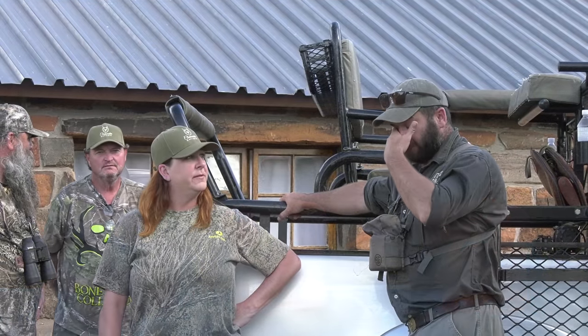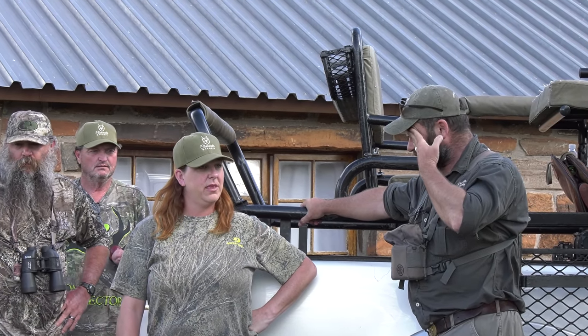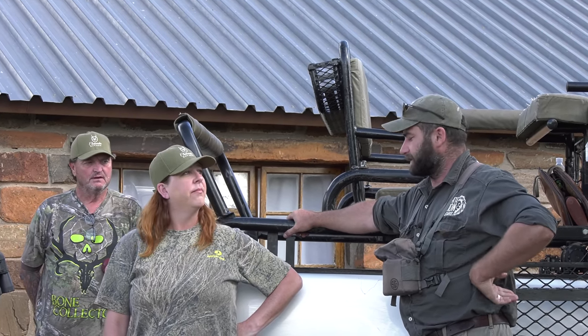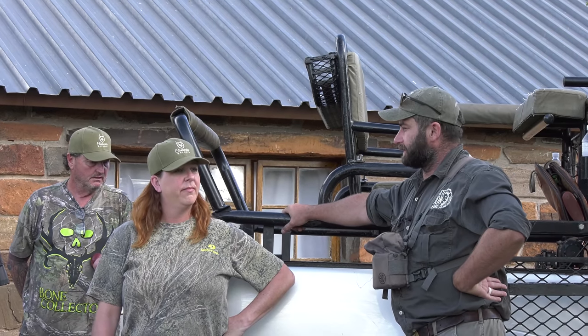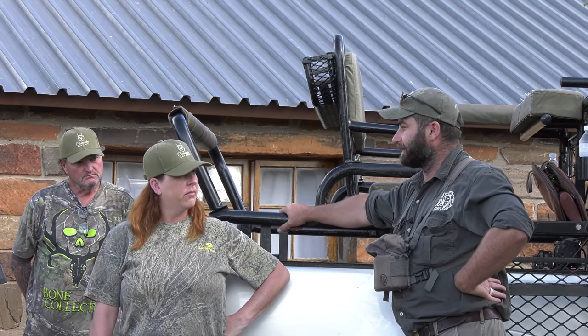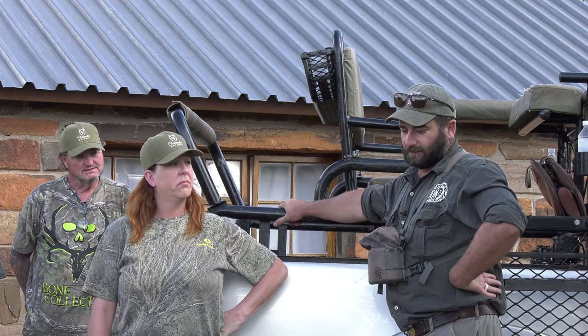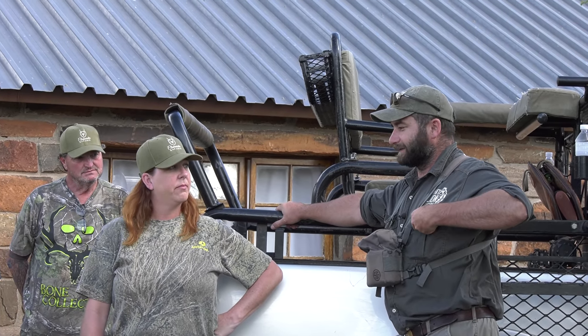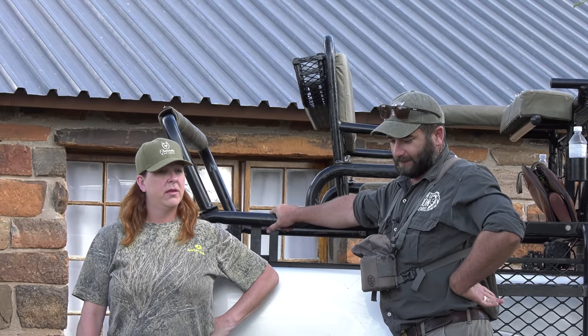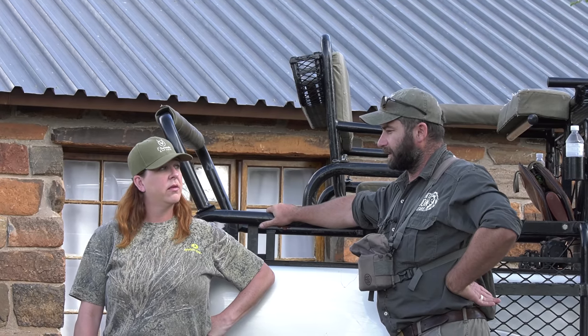Yeah, so it's late afternoon, and we're going to get out and see if we can find you a nice little Steenbok ram. They like to go out and feed in the evenings, when everything quiets down and it's a bit cooler. So if you see a female, there will be a male in the area also. They're very quick and very flighty, so you won't have a lot of time. But we'll see if we can get you a nice big one.